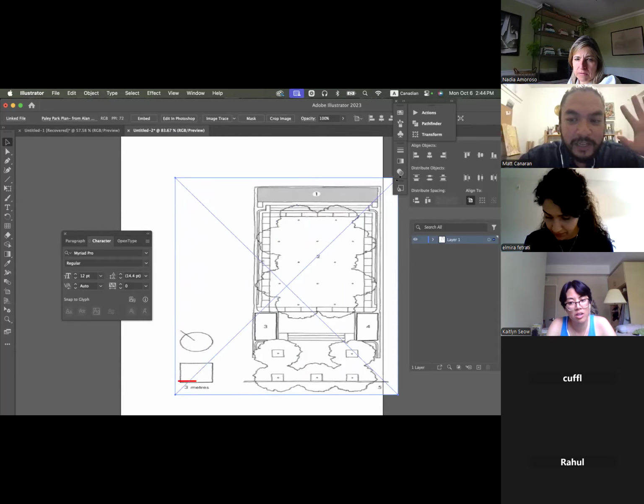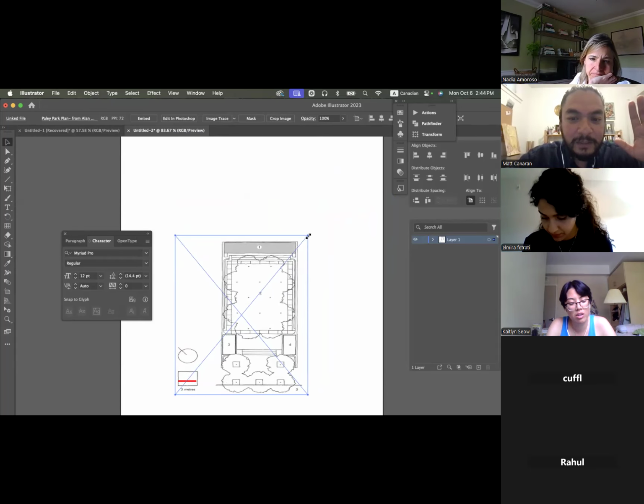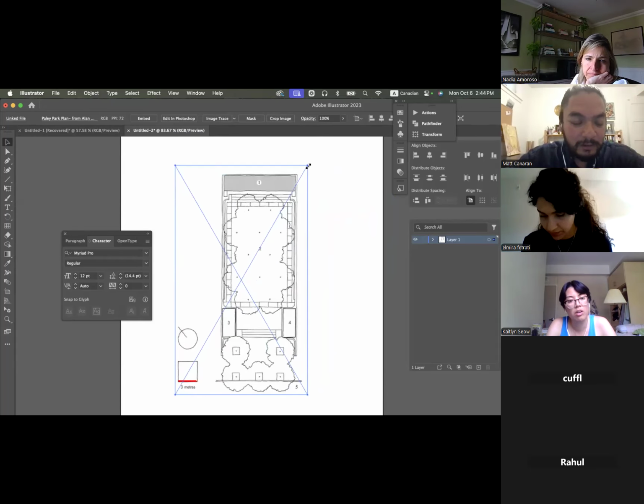If I'm not holding shift, the aspect ratios of the base map image are in free form, but if I hold shift, the aspect ratios are preserved. Okay. So now I've scaled the 3 meters down to the 1.5 centimeter line. And there you go. My drawing is now at scale, 1 to 200 meter scale.